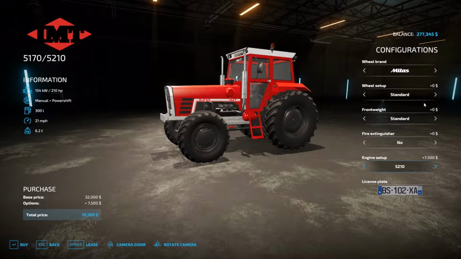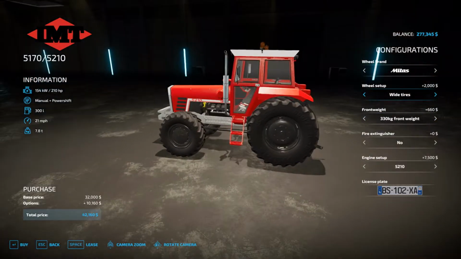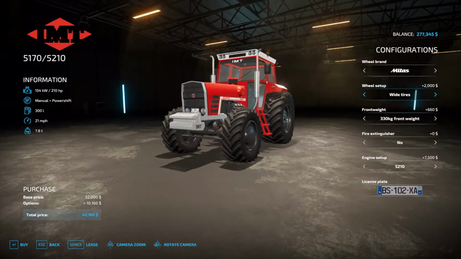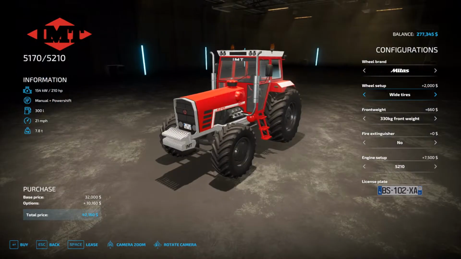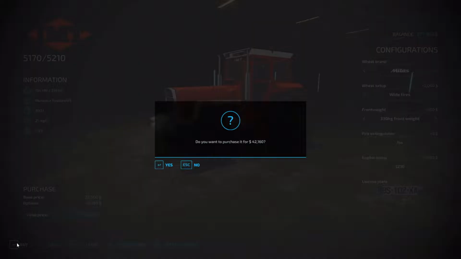We're going to put some weight on the front of it. I think we're going to max out the weight on the front of it. So we'll go back to that. And then I think we're going to go with the wide tires. And let's kind of go through all the options. I like the Midas, so we're going to go with the Midas. And we're up to $42,160, which I think is a great price. So we're going to buy that.